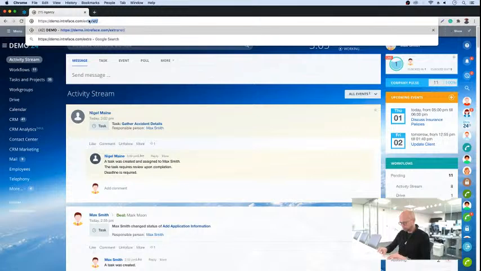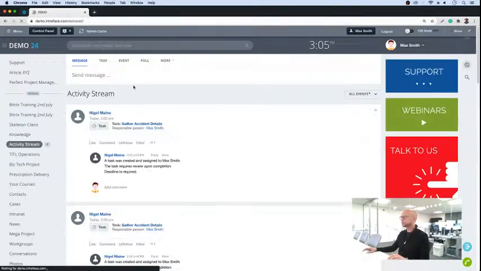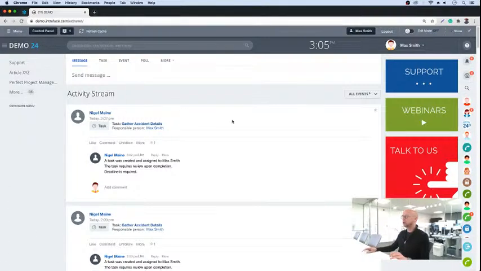Let's have a little look. This is a self-hosted edition, and I've logged in as an extranet user because we have customized the view from an extranet user's point of view, and you can see that we've got some banners on the right hand side which don't look standard. So we've added these custom banners.